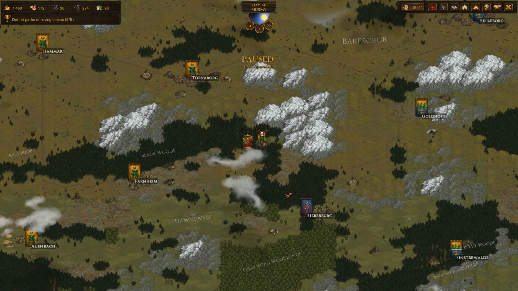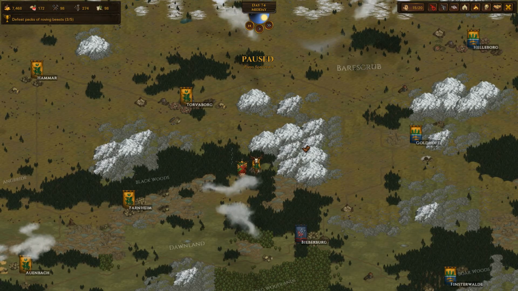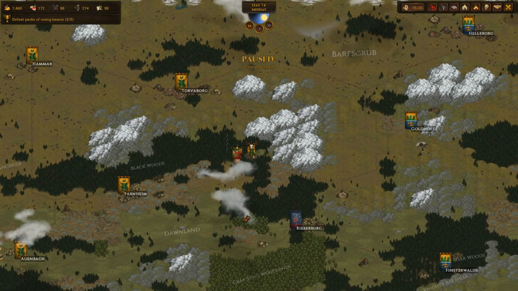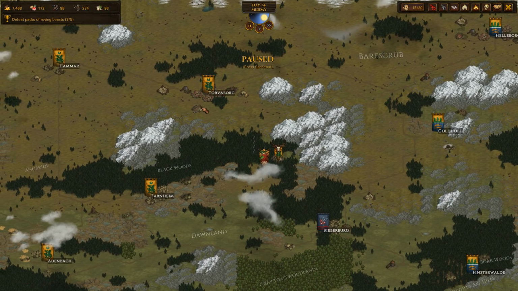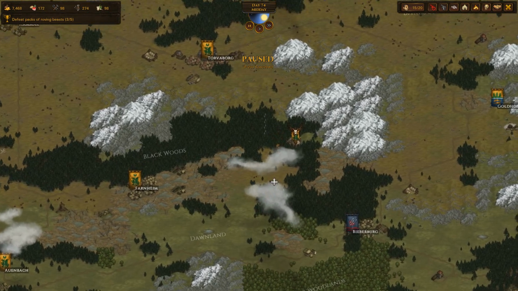So we ended the previous episode in Bieberburg, and I said at the end of the episode that I would abandon my plan to go further north to Helleborg and Torvaborg, but then off camera I changed my mind again because we really need to buy the damn two-handed hammer. Helleborg is a little too far, but Torvaborg, this is like a half-day march. Plus, I was hoping that we would find something along the way.